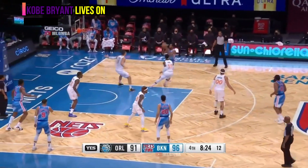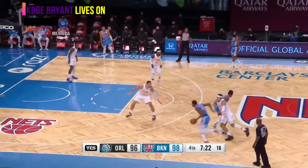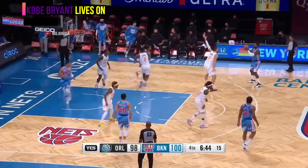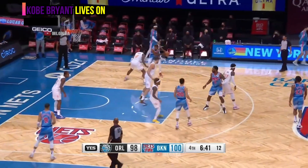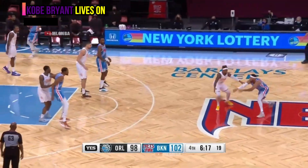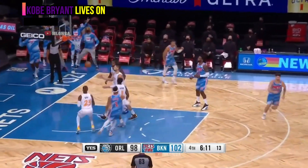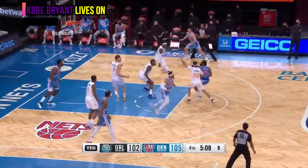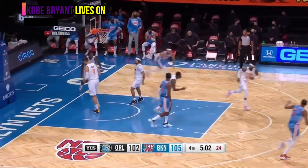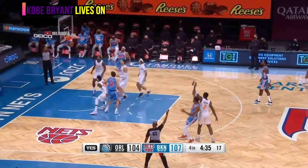Harden screen, Durant two-man game — Durant's jumper is there. Durant fades, connects — Kevin Durant. Durant can't miss. That was the first turnover on either side in the fourth quarter. Harris. Brown puts it on the deck, drives in and the bank is out. They've lost four straight, all by double digits — Kevin Durant.